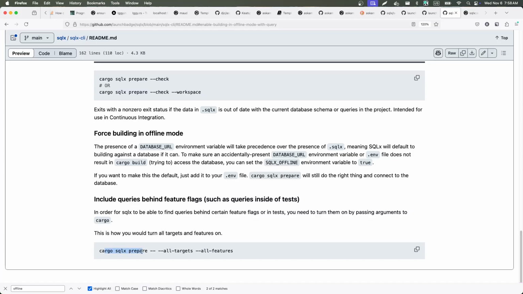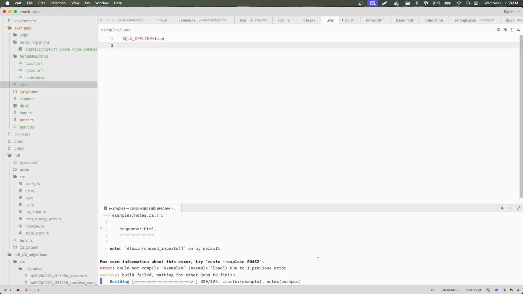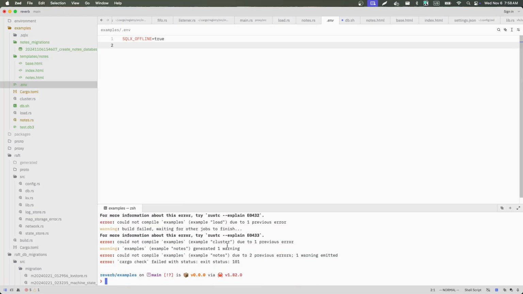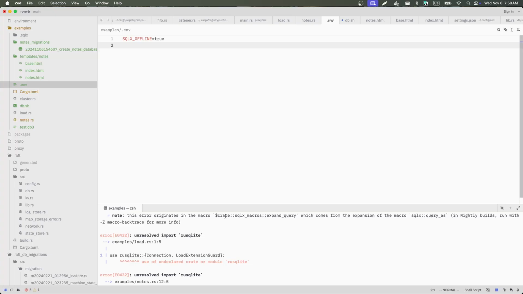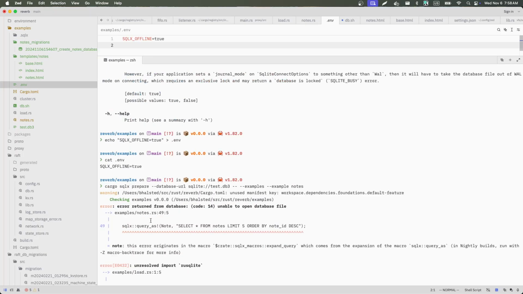So we give that everything it needs. Then we give cargo what it needs. Interesting. What do we have here? Unable to open database file. It's because we're doing a sqlx prepare.